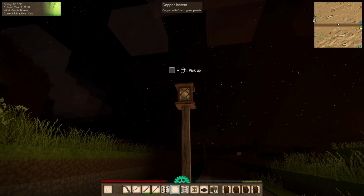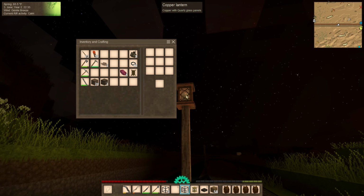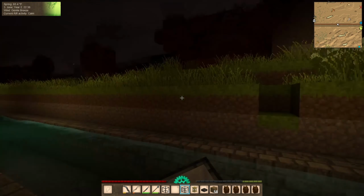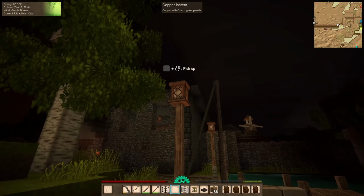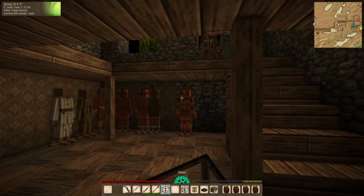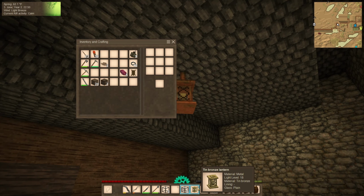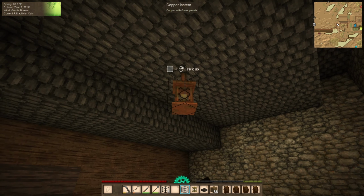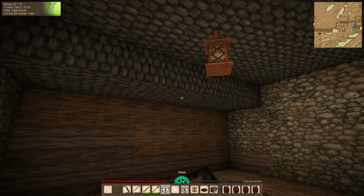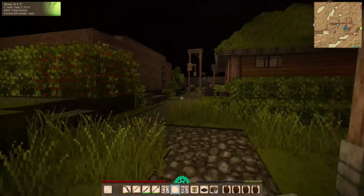Yeah, okay, that's weird. If I click quartz glass onto a lantern made with glass, I get the glass back, but it doesn't consume the quartz glass. That's definitely not right. Huh. Okay, so I have 3 glass in my inventory, 4 quartz glass. I click the copper lantern, which was made just like this: 2 glass panes, a copper plate, and a candle. I now have 4 glass blocks and 4 quartz glass. Well, okay then.